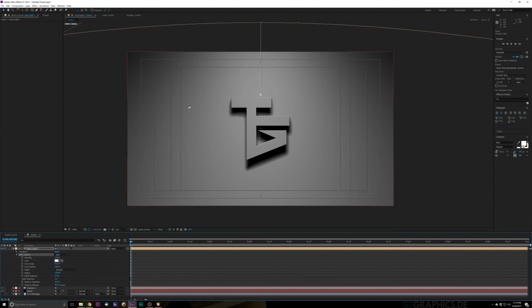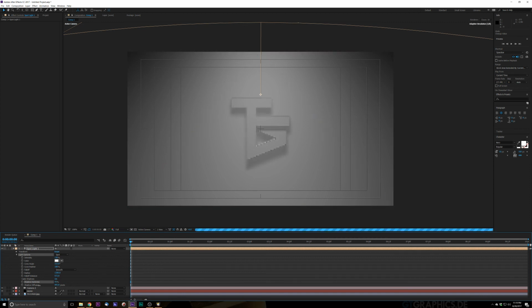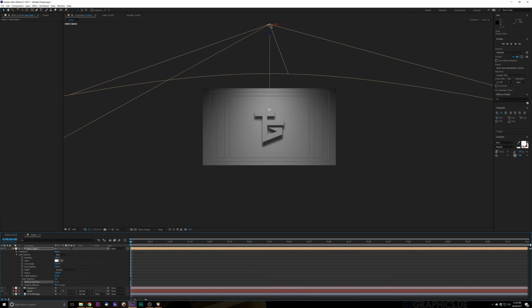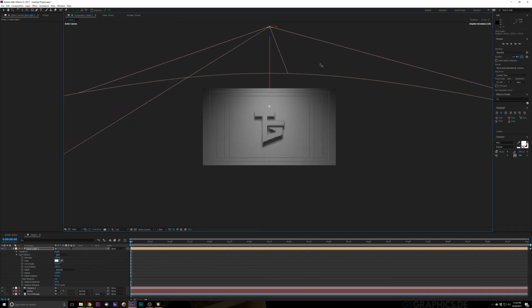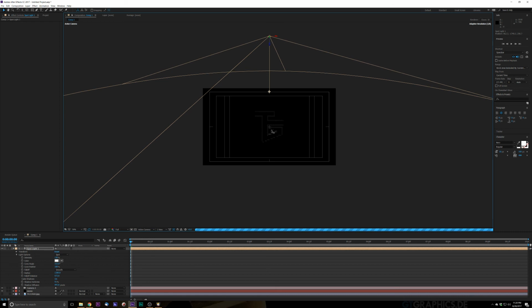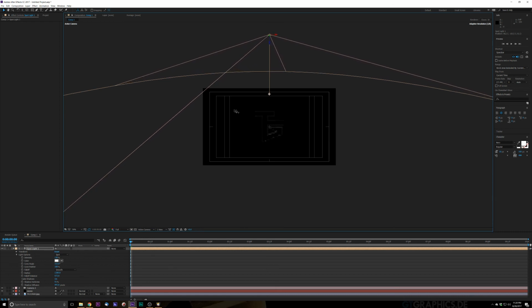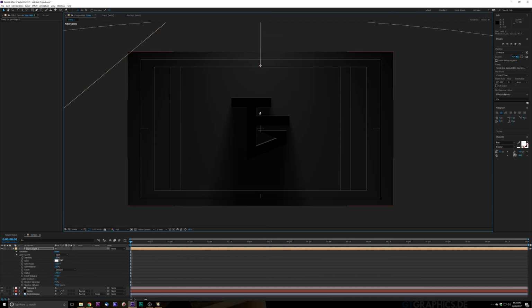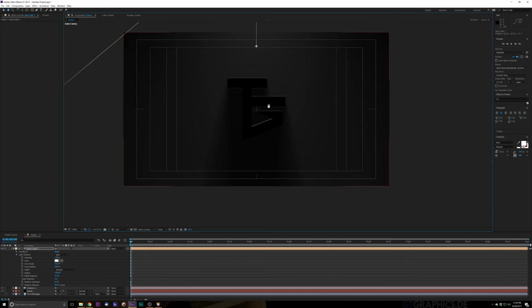Okay, let's do, don't want the shadow to be insanely dark. About right, that looks pretty nice right there. Yeah, it looks pretty good. All right, let's see what happens if I push this a little further. Maybe do something like these. Oh, that looks cool. I like that. That looks really nice.